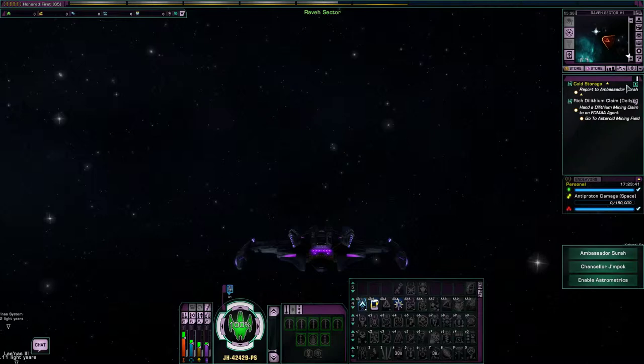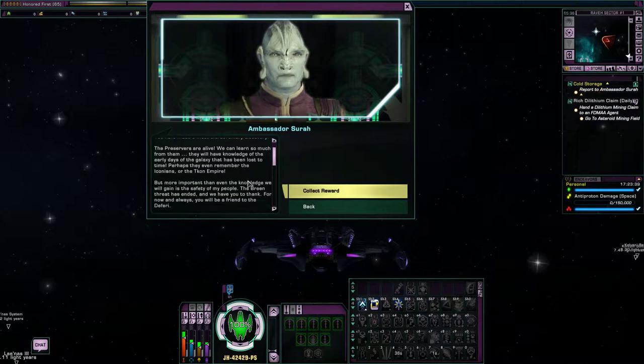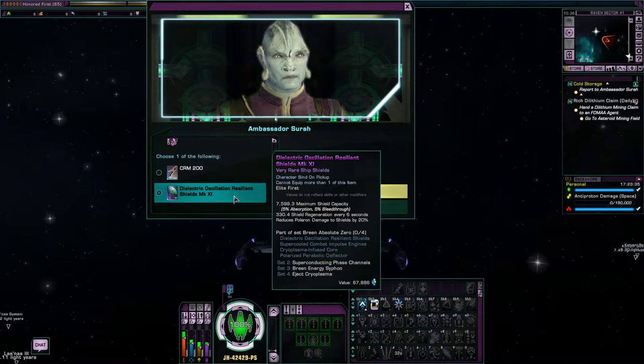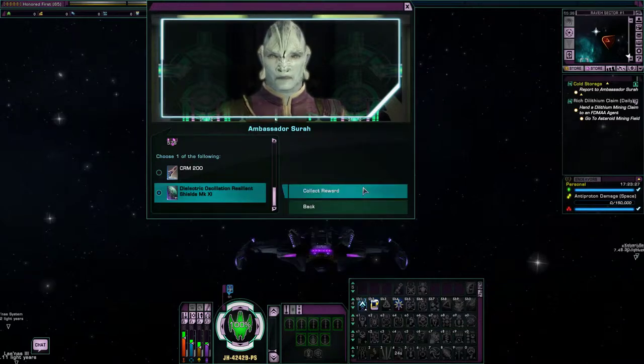Okay, let's pick up our reward. Like I said at the start of the mission, I'm going to pick up the dielectric oscillation resilient shield. That completes the brain set.